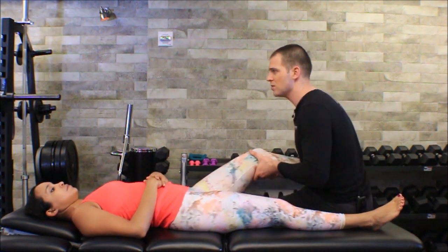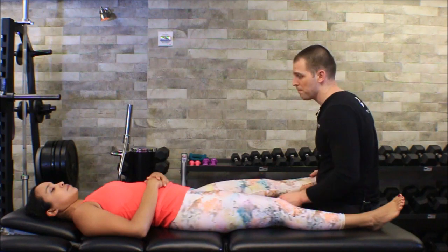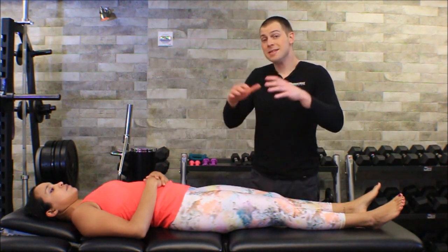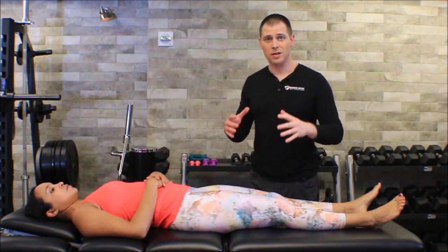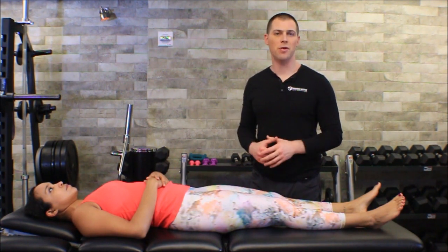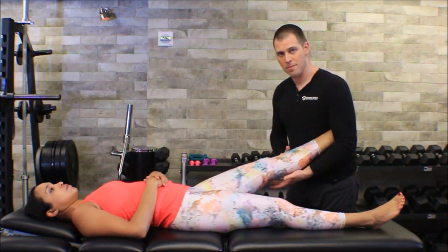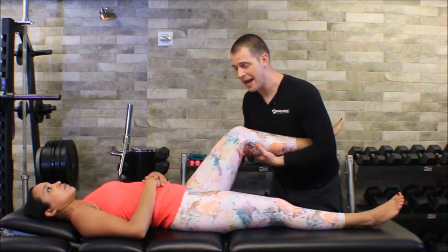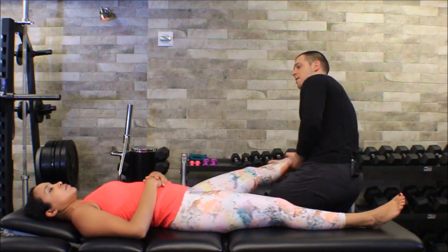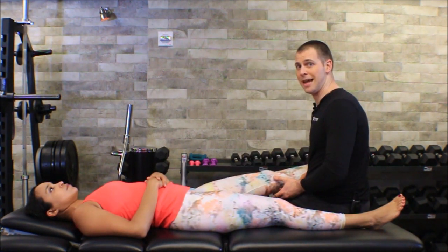Those feel fine — she's definitely negative for any LCL issues. She is positive for some MCL issues though, giving us a clinical indication of what Melissa might have done. Since it doesn't look like a rupture, we might start with physical therapy to improve her symptoms before any imaging or physician diagnostic assessment. To review: on both tests, make sure you lock and test at zero and thirty degrees, because at zero degrees the PCL can fool us — both for valgus and varus stress testing.